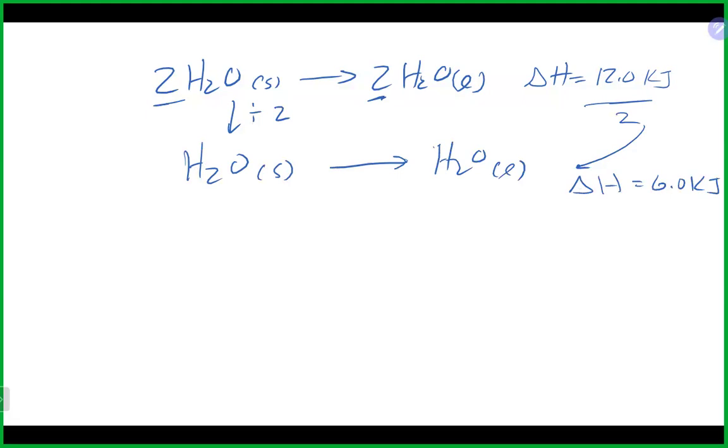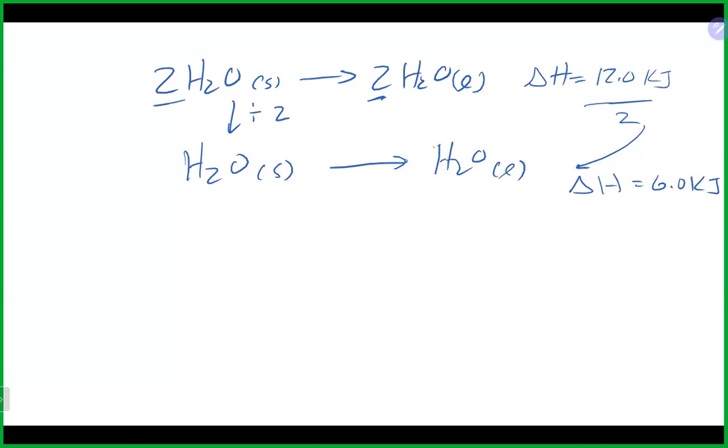So if you ever need to reverse a reaction, what that does to the delta H is changes the sign. If you need to multiply a reaction by a common number, maybe I need to multiply it by 2, I would multiply the delta H by 2. If I need to multiply the equation by 3, I would multiply the delta H by 3. Or if you need to divide a reaction by a common number, you divide by whatever you're dividing the equation by. If I have to divide everybody by 2, I would divide the delta H by 2. If I divide by 3, I would divide the delta H by 3. So these are sometimes the way that we manipulate equations.